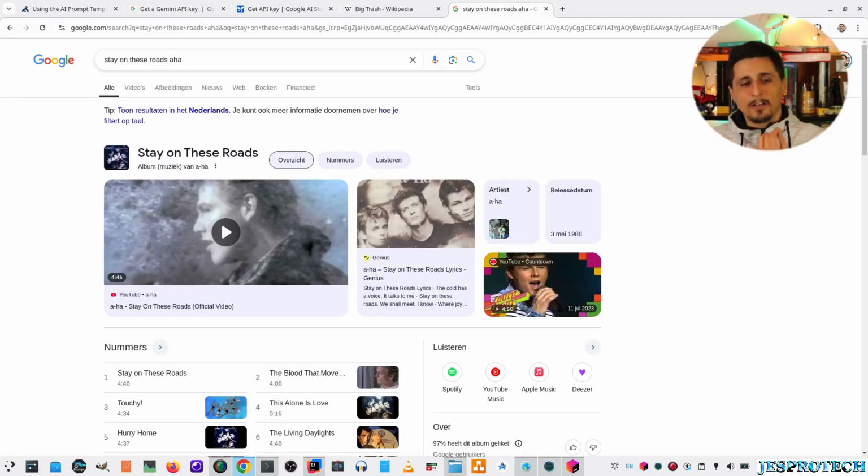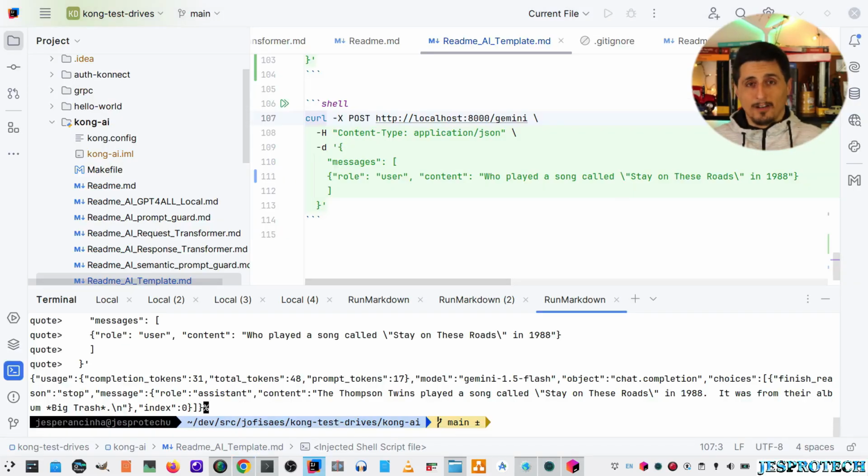But I couldn't find a way to get the chatbot from Gemini or others to get this question correct. The funny thing is, chatbots usually get questions right. But what I see is that when it comes to art, when it comes to music, when it comes to other things that are less well known, they fail quite miserably. But that isn't to say that they are not working. We are asking this question, we are getting this answer from Gemini. It's just that we need to be aware that AI does make mistakes. And this is one classic case of it.